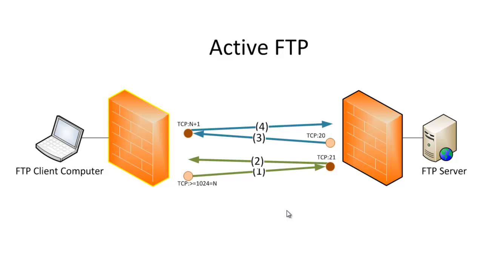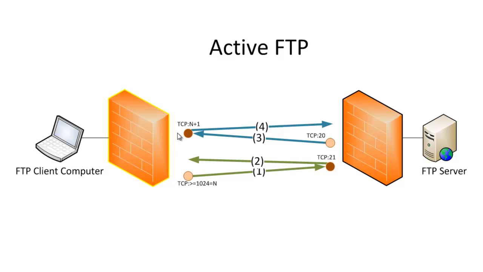What makes FTP so fascinating is there are actually 2 channels. It's unlike, let's say, HTTP, where you have port 80 and a standard request comes in, plain and simple. With FTP, we have what's called a control channel, which I've represented here in green, and the requests come back and forth. Then we have what's called the data channel, and that's where the larger data is transferred back and forth. Here's the big difference between active and passive: in the data channel, the second part, who initiates. Here in yellow, the client is the one who's listening. They're the ones that say, hey, come back to me over this particular port.